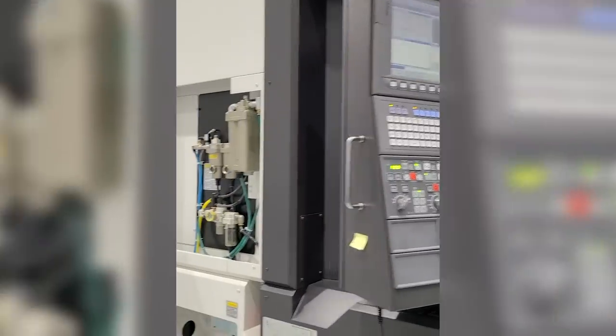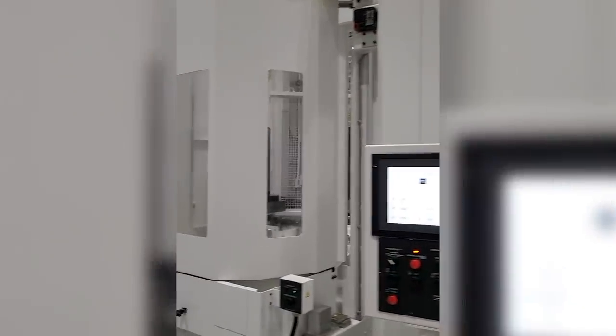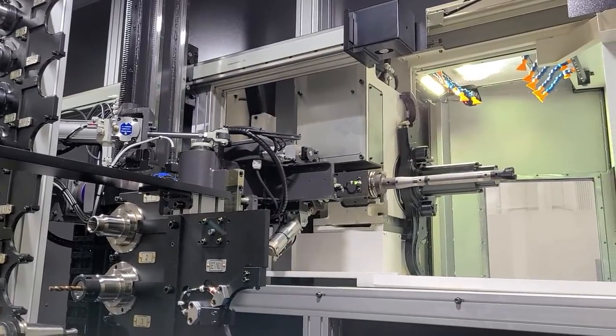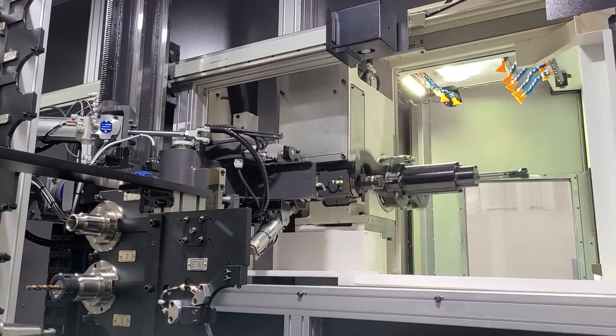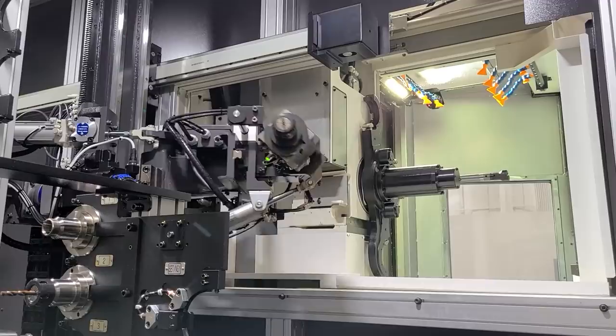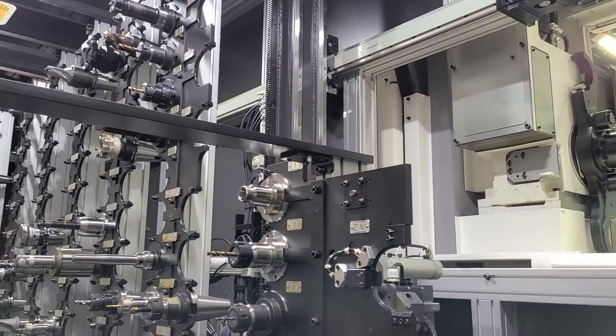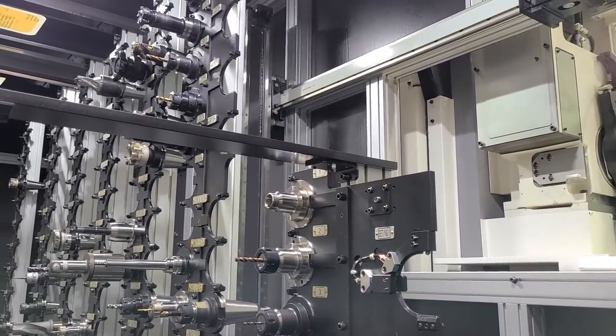If you had asked me a few months ago if this was on our radar going to happen, I wouldn't have had the same conviction. But a lot has kind of changed over the past few months, and I want to walk through what we bought, why we bought it, and talk at first more about the CNC machining aspects of this purchase. But then at the end, stick around — I want to talk about more of the business side of it and why we need this.